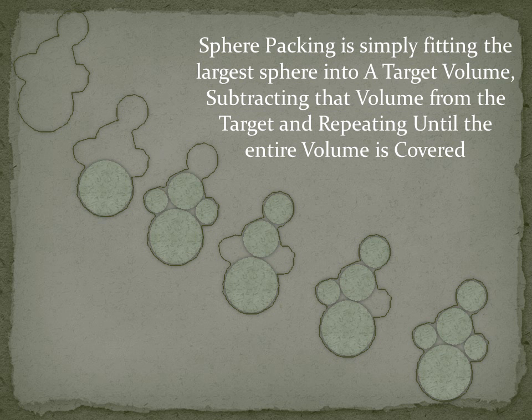Okay? When we have non-spherical distributions that need to be non-elliptical, as you've just seen, as Dr. Friedman explained in the previous lecture, we use a technique called sphere packing. We have a target, and we take the biggest sphere, plug it in, next biggest, next biggest, next biggest, until we get the overall thing covered.